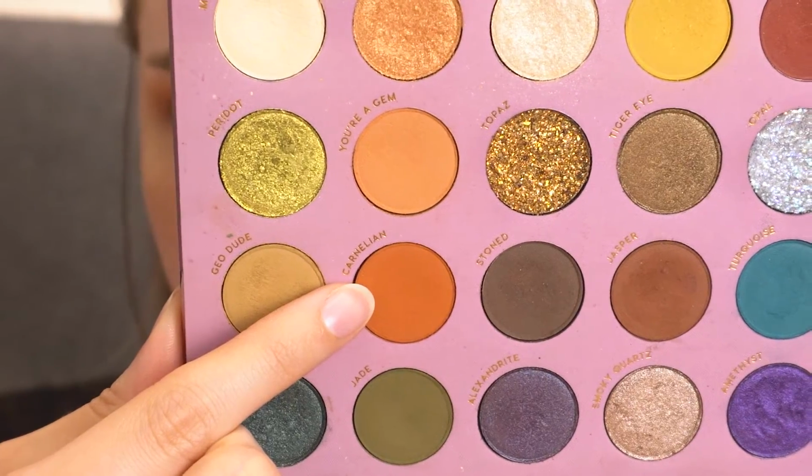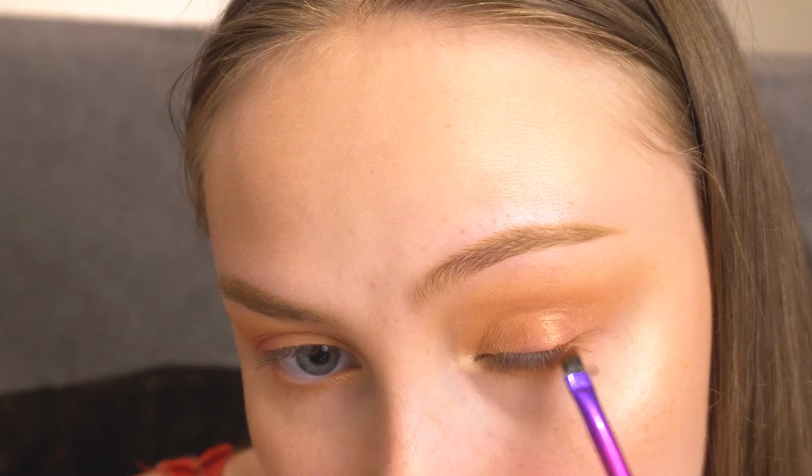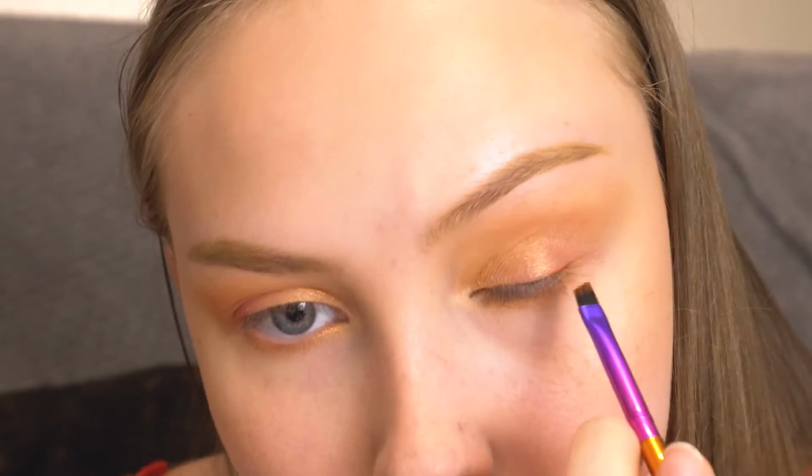Now with Carnelian, I'm just wetting a little angled brush. This is the e.l.f. and Jkissa J5 brush. I've been really liking it for liner, but I am lining my eyes with that, and I'm gonna give myself just a little baby wing.